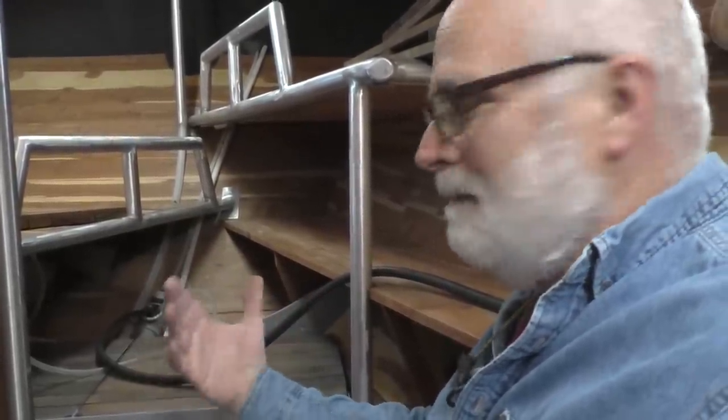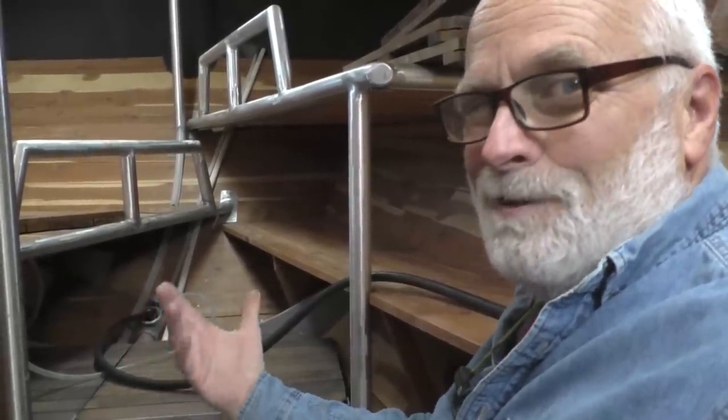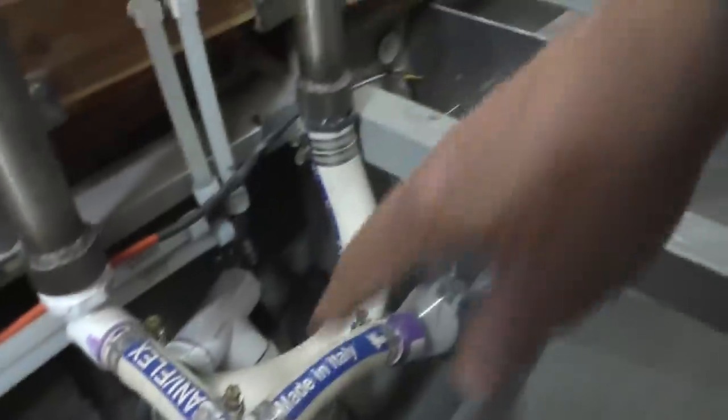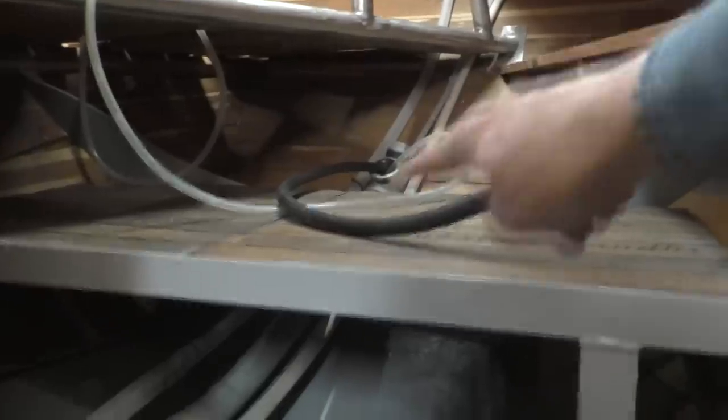Depending on outside ambient temperature, the air temperature, we could probably run the engine for 20 minutes before it does anything to bring that temperature up, really. There's a lot of stuff in the way, but basically that's the pipe that the hot water goes back to from all the engines, and you can see it running there. The other end is down here. Oops, gotta fill up. Oh, I ran out of water. I guess I need a little bit more than 110 gallons. It's gotta be really close.